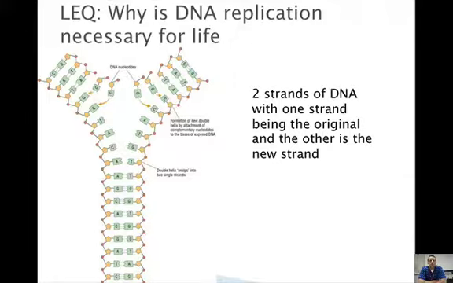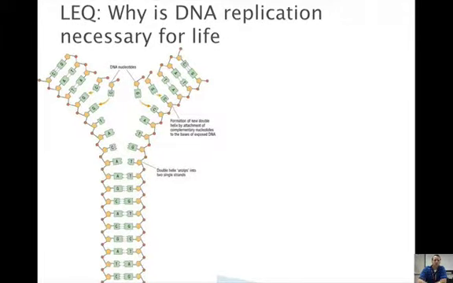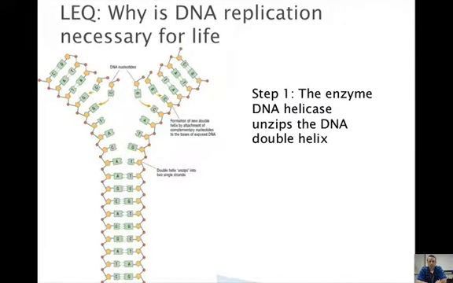Now, we're moving on to the left-hand page, and we're going to talk about the 3 easy steps for DNA replication. And if you understand these 3 easy steps, DNA replication will come very easy to you. So, with that first step there, the enzyme DNA helicase unzips the DNA double helix. So you have this DNA double helix right here. Now, what happens is the enzyme helicase comes in and actually unzips it. So think about it like, it's just cutting it straight in half. So it breaks apart those base pairs.